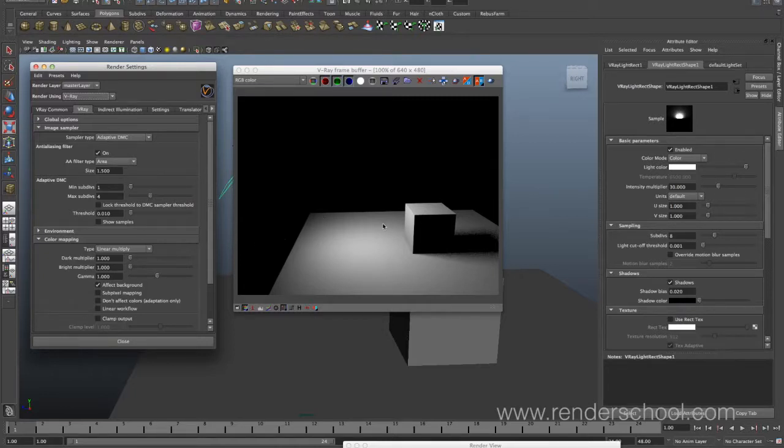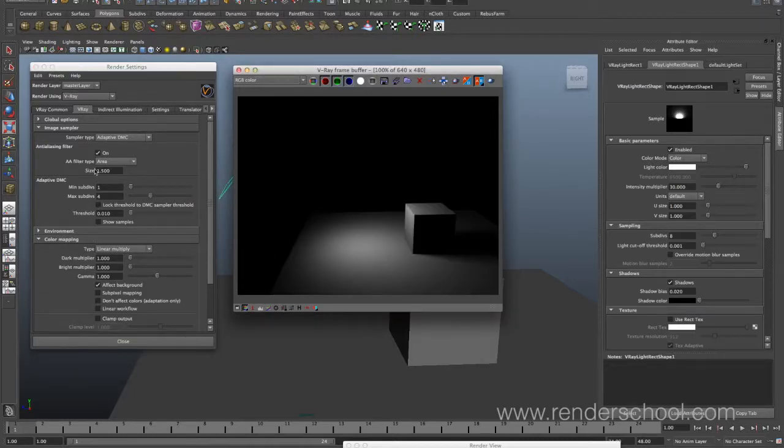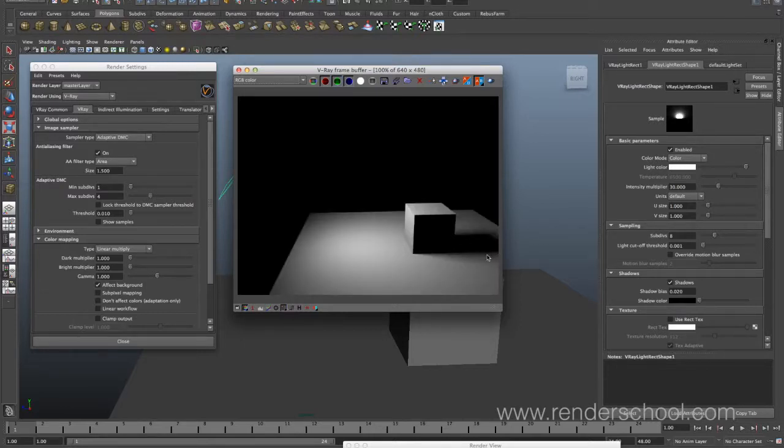First of all, VRAY works in a linear workflow or a linear manner, which means that stuff like using the adaptive DMC for anti-aliasing and general sampling of lights and stuff will be done on this uncorrected image. But since we will be looking at it like this, all of a sudden we can see all this noise that would fall below the threshold. We'll get back to that in a later video. But it just means that we're not going to get all the sampling we want.